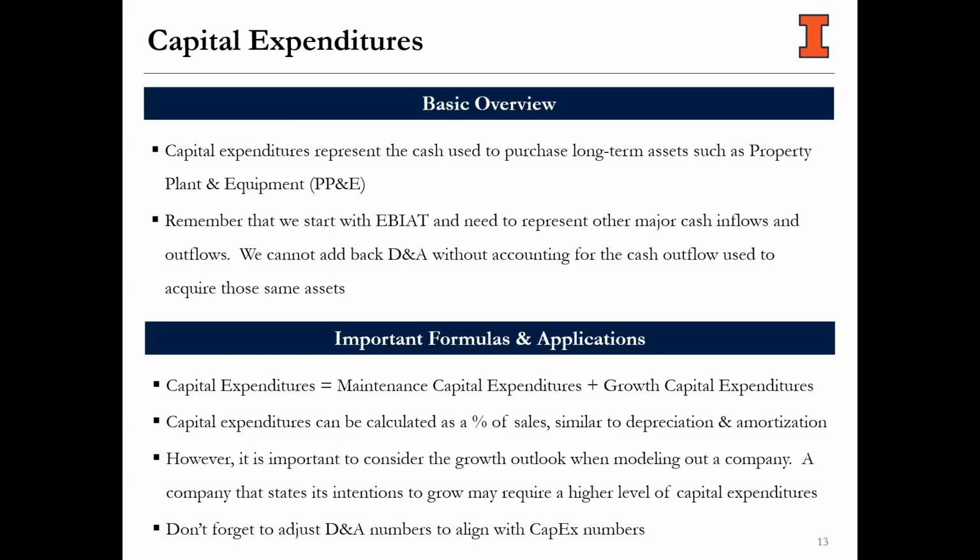Capital expenditures is often calculated as a percent of sales, very similar to depreciation and amortization, because usually if your sales are growing, then you need to see capital expenditure growing. This is a very quick and dirty way to project capital expenditure. However, it tends to be very, very close to what it will actually be.